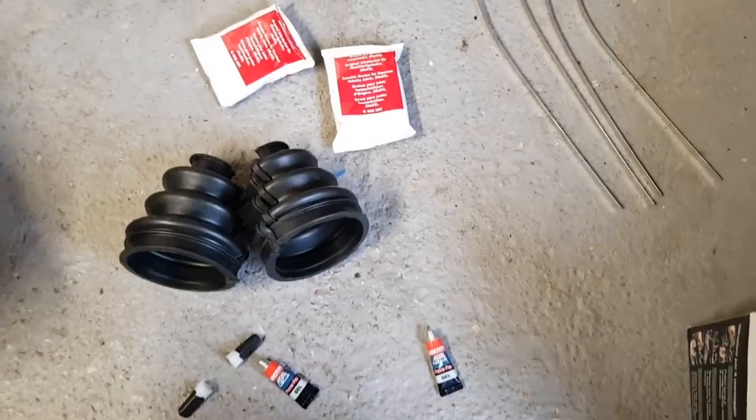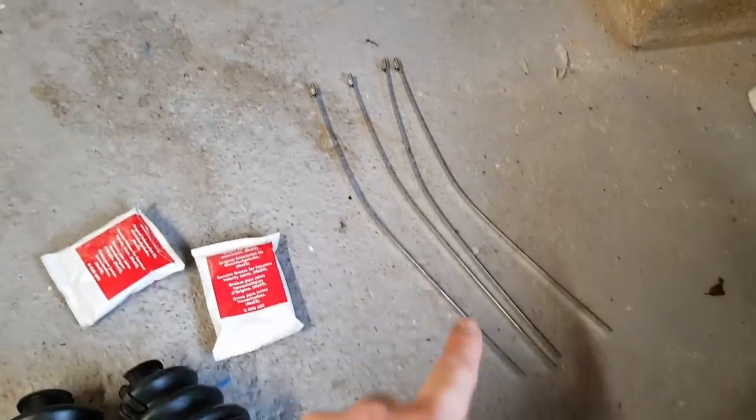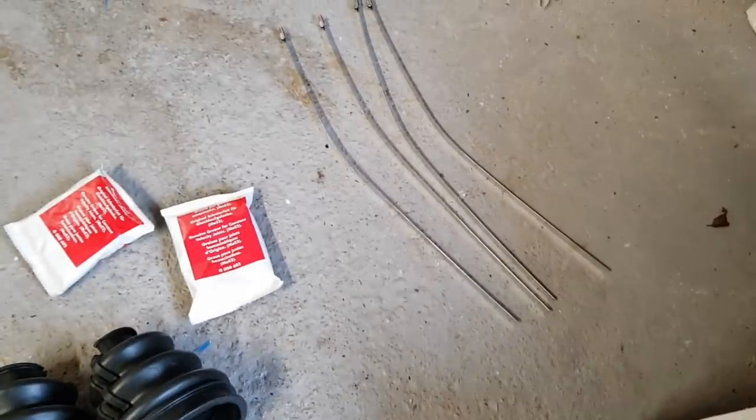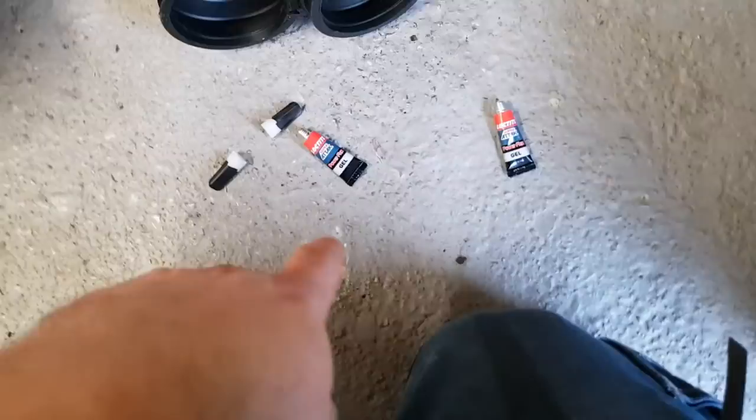And here is everything in that kit. 2 boots, 2 packets of greases, and 4 cable ties. Well, not cable ties, metal cable ties I'll call them. 2 glue, and that's it.